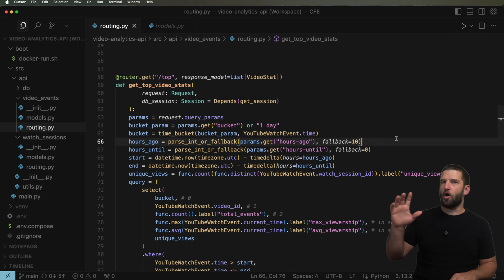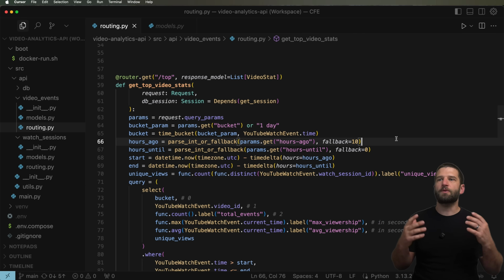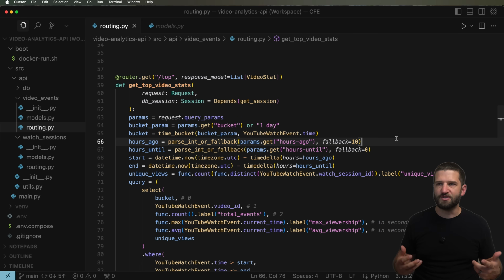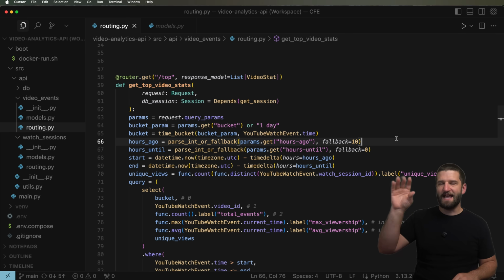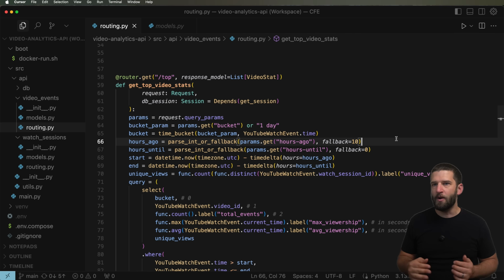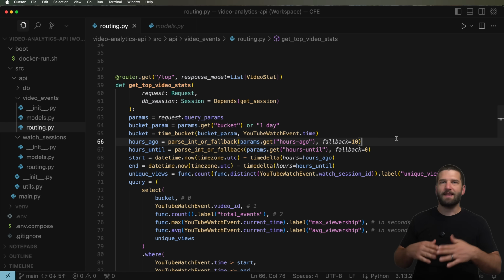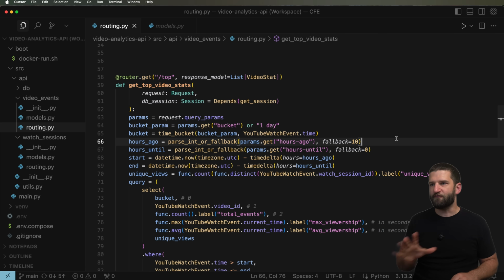Now, I will say there are still things that we can do to improve the way we use this course, the way we use this data. Now, a big part of it is, yes, we definitely want to have these aggregations, and we can do it very simply. But what we might want to do now is take snapshots of this data so it's stored per day. So every day we see what the video stats are for that day for any given video, and then we can still do those same aggregations for our top video stats.